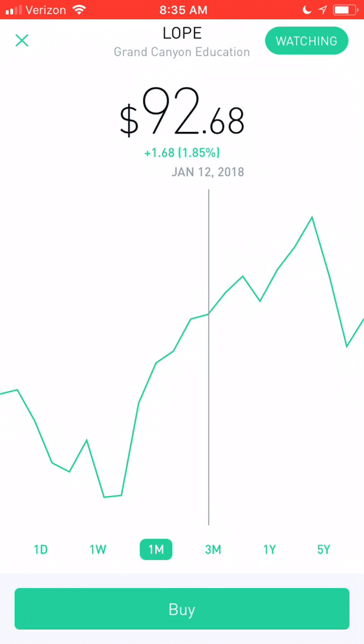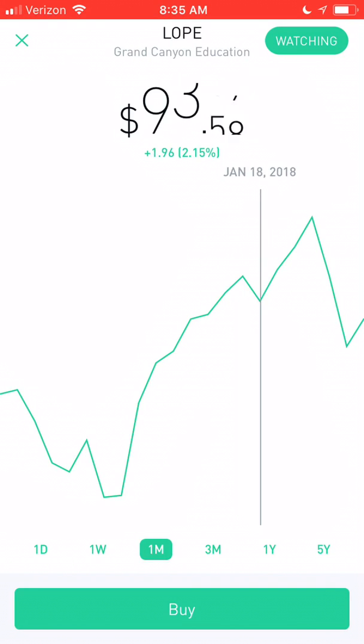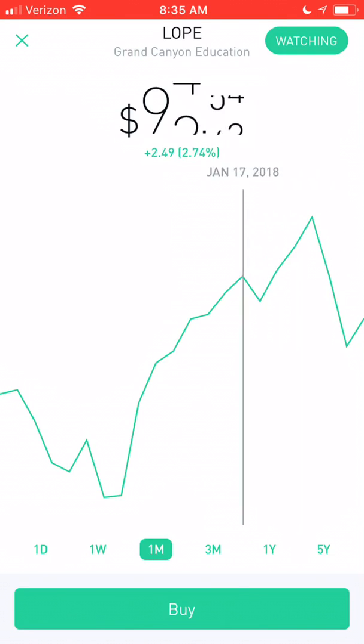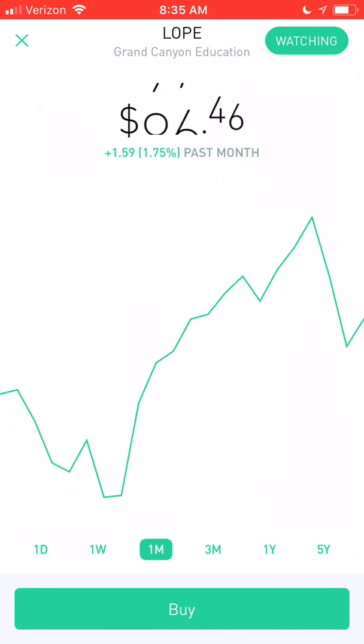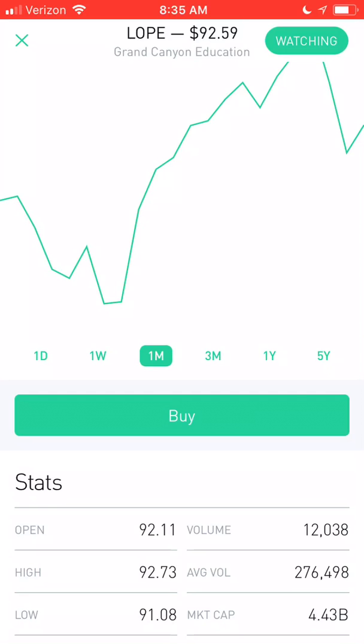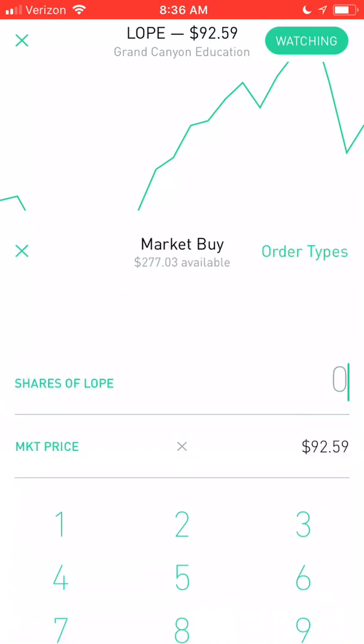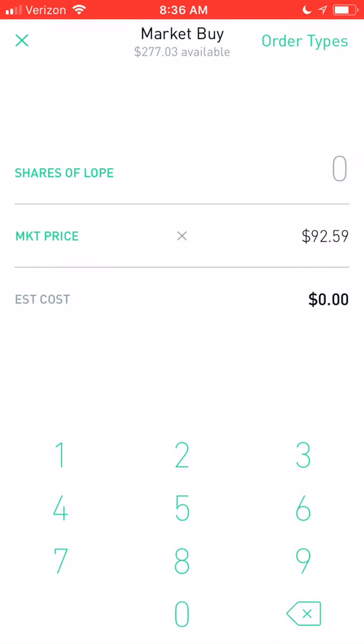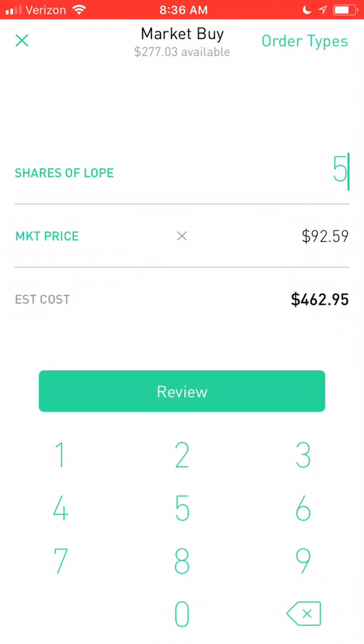So if you click in the middle of the screen, you're going to have this bar come up where you can scroll through the last price on the last couple dates here. So pretty easy action. I'm not actually going to buy anything here, but if you were to buy, you'd click the green bar in the middle there and then simply type in how many shares you want to buy of the stock. So it's very secure.